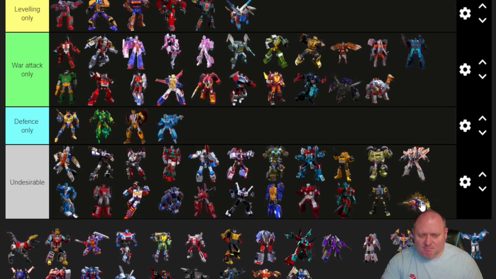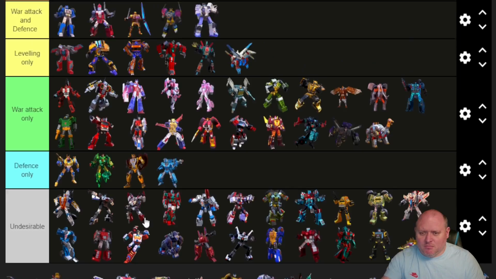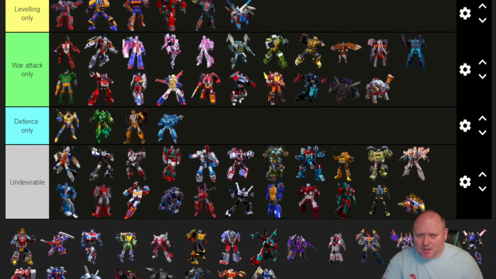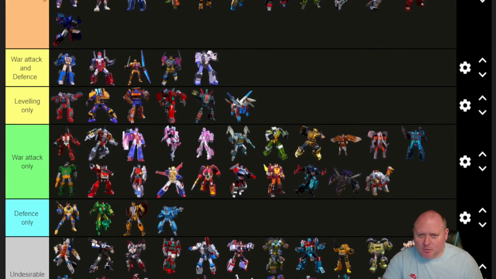Snarl, sadly, awful. You can't even level with Snarl. Just can't get through a base. Slash, one of the best levelers in the game. Some war use at lower level, and outpost use. So I reckon Slash goes up there, in terms of, you know, she can do a good job at everything. But I think she excels in leveling.